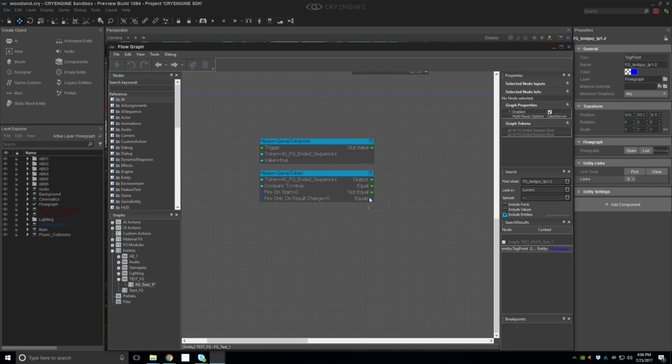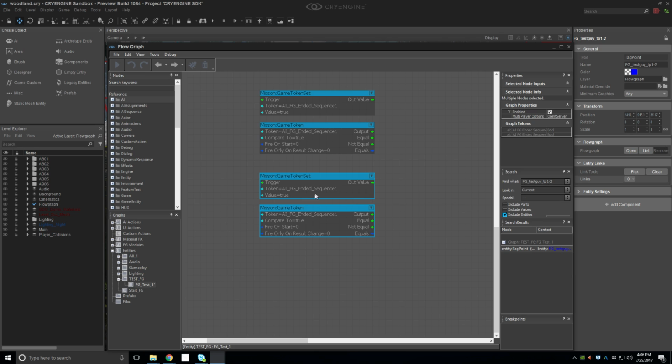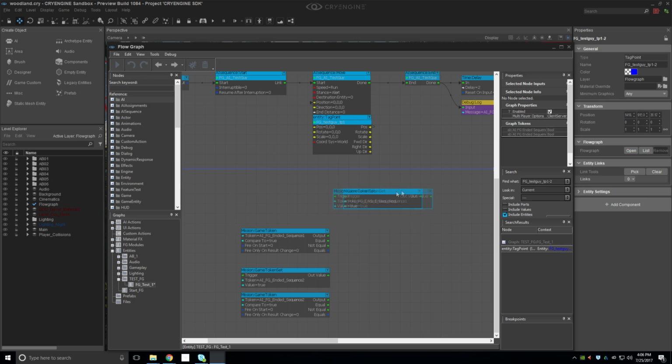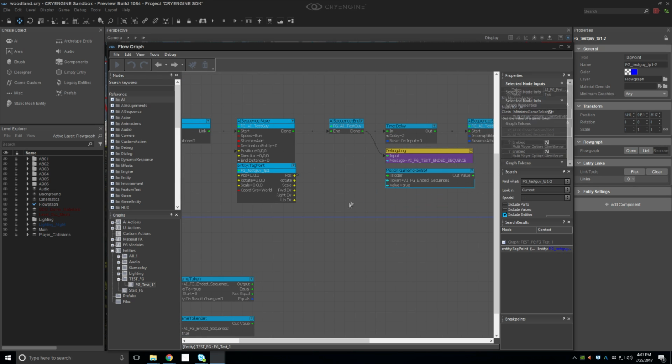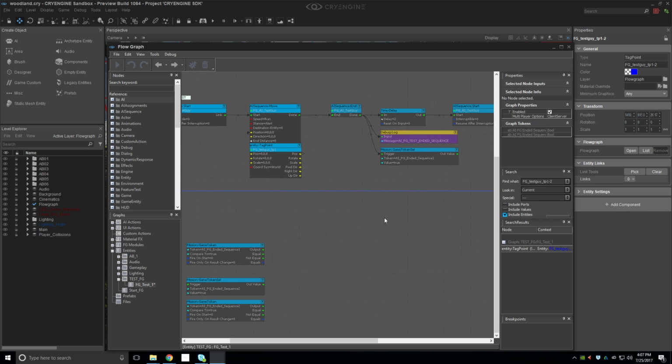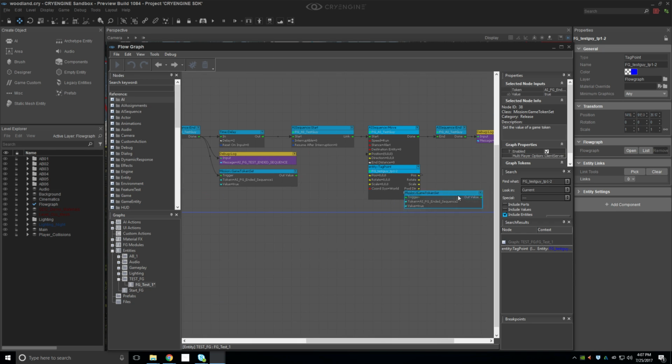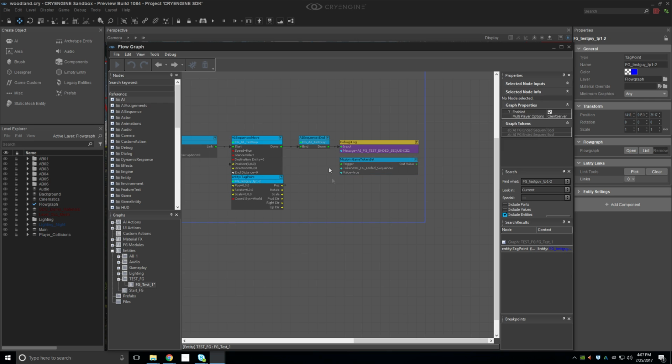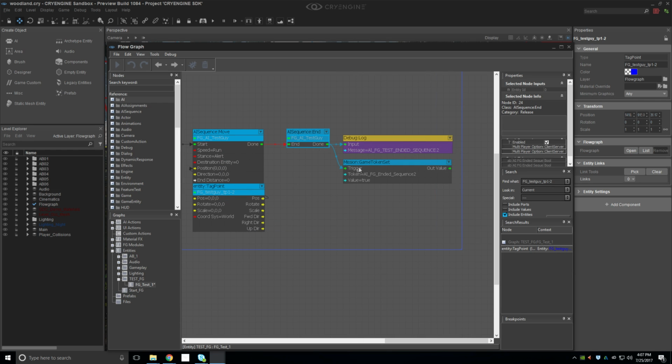So now we do have our game tokens here, and then we will add this second one. So that means we just get in here and easily work, and I say 2. Also for this one, 2. So now I will just connect this game token with the AI sequence, and so that means this is the first one. So once it will trigger this, we'll say this will set the game token to true, and the second one will do the same for AI FG ended sequence 2.